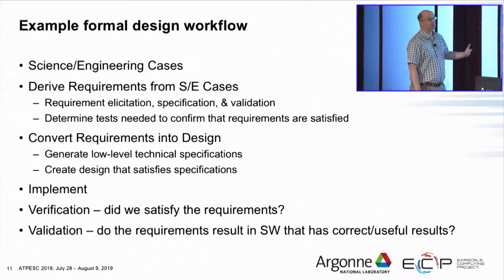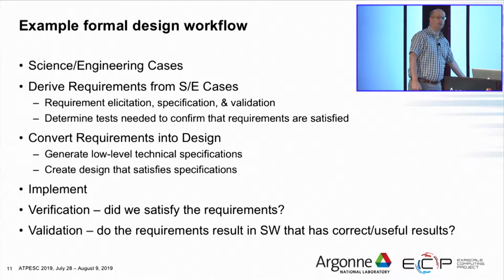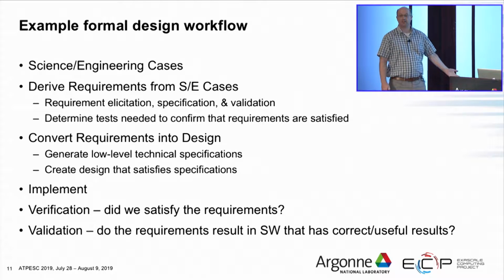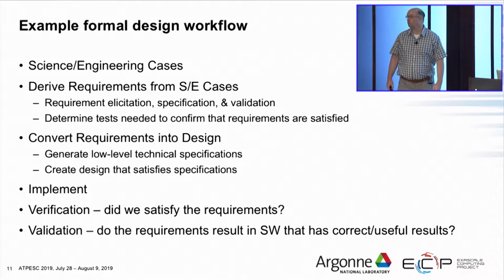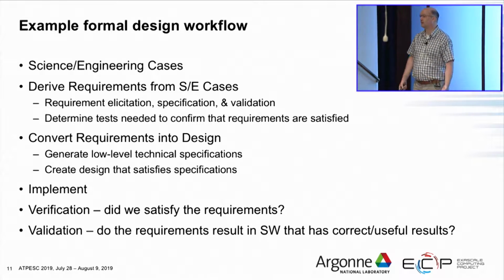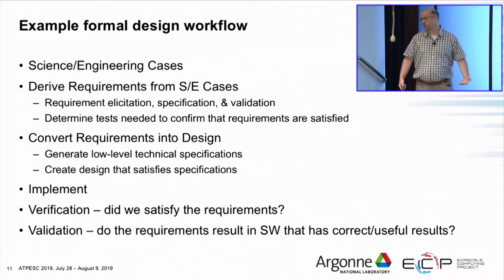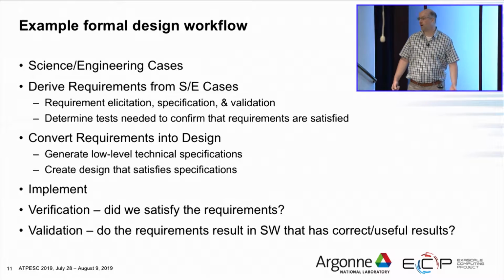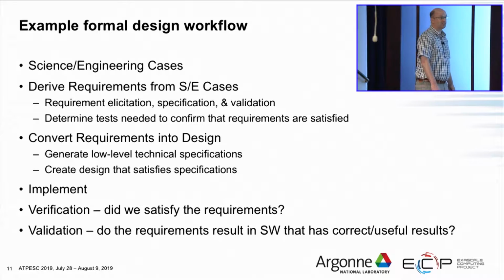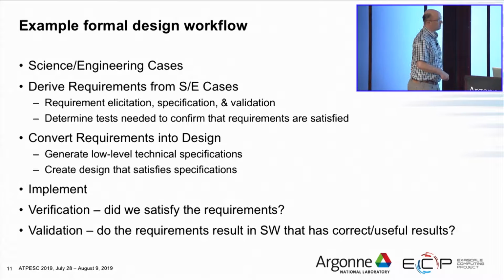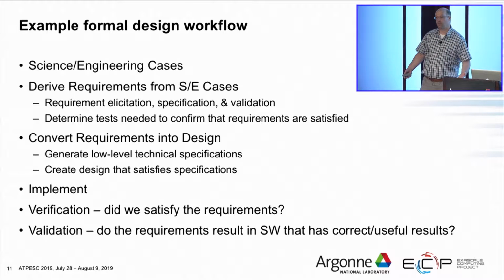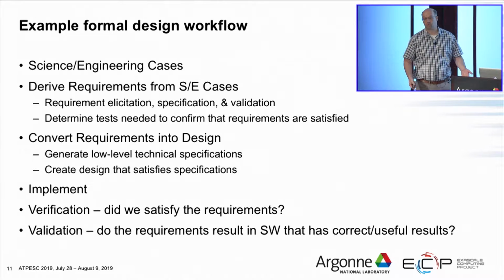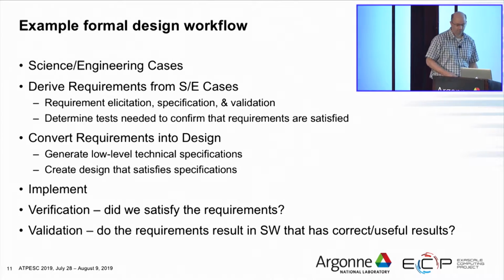So once we have that good specification in hand, we can move on to design, we can move on to implementation, and then we can begin doing verification. And with verification, what we're essentially asking ourselves is, did the software that we build actually satisfy all those requirements? And then once we've convinced ourselves that that's the case, we move on to validation. And we can ask ourselves, did this set of requirements that I come up with actually result in a piece of software that's both correct and useful?